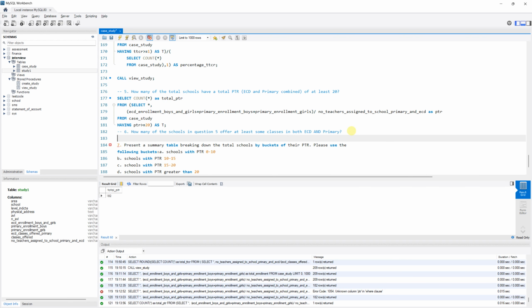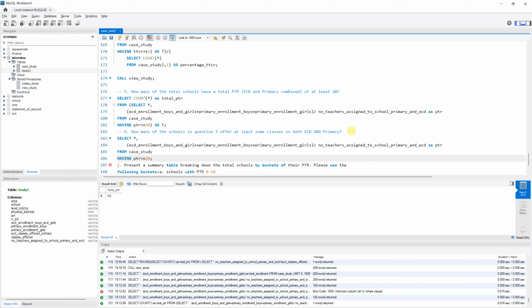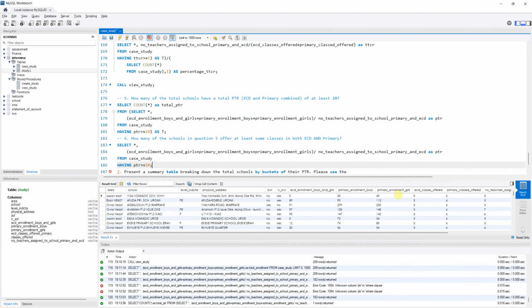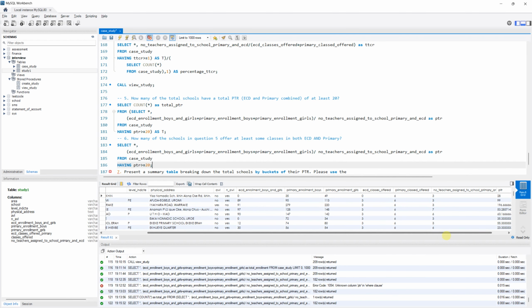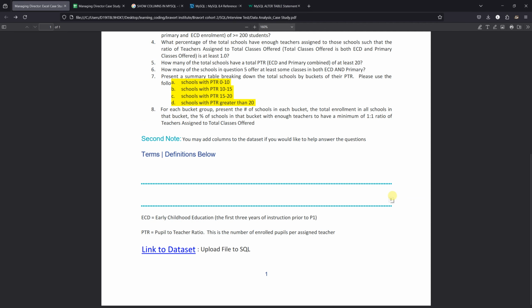So out of this, let's run it. How many offer both this and this? So we have zeros here, right? So both of them have to be greater than 1. That's what it means, both.